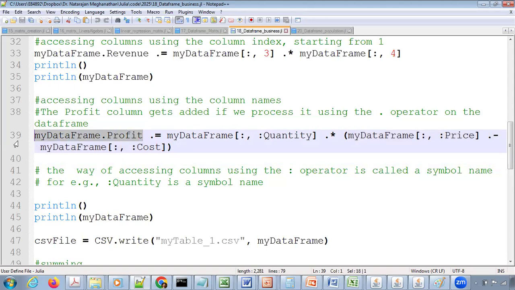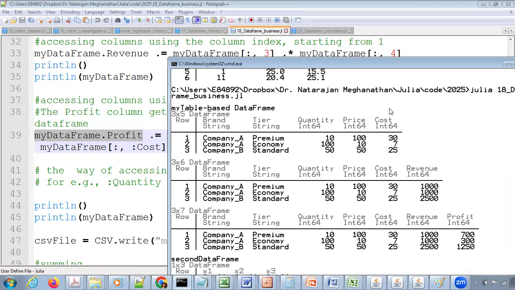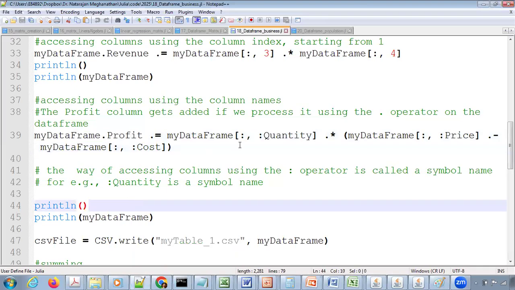So you just go ahead and right away create my data frame dot profit and do this assignment here, and that will generate a new column profit, and it will get added to the end of what is currently in the data frame. So the revenue column got added to the data frame, and now the profit column will get added.